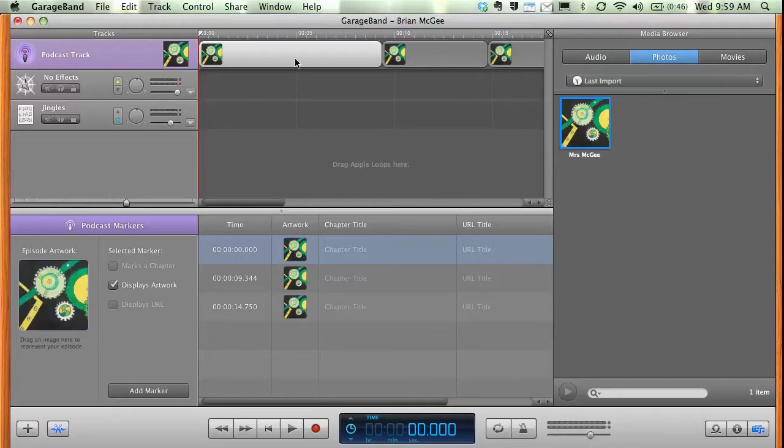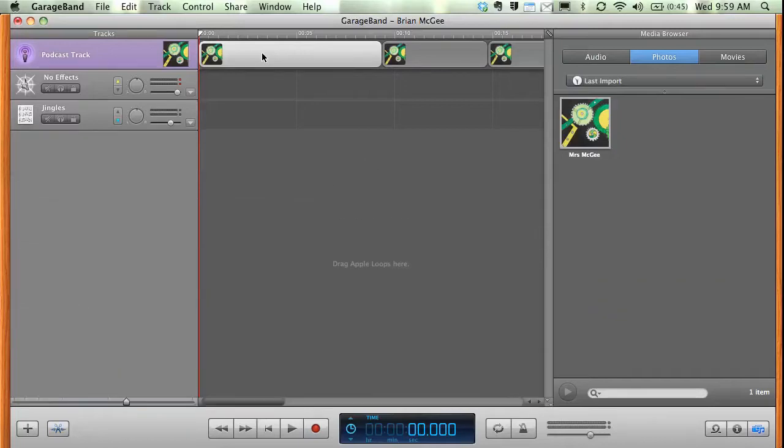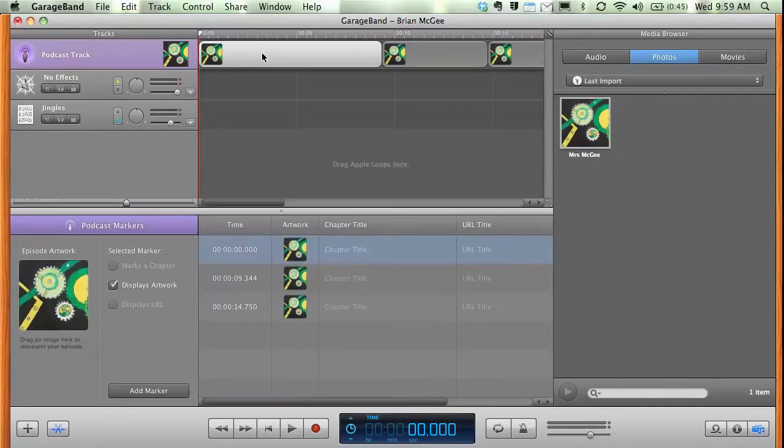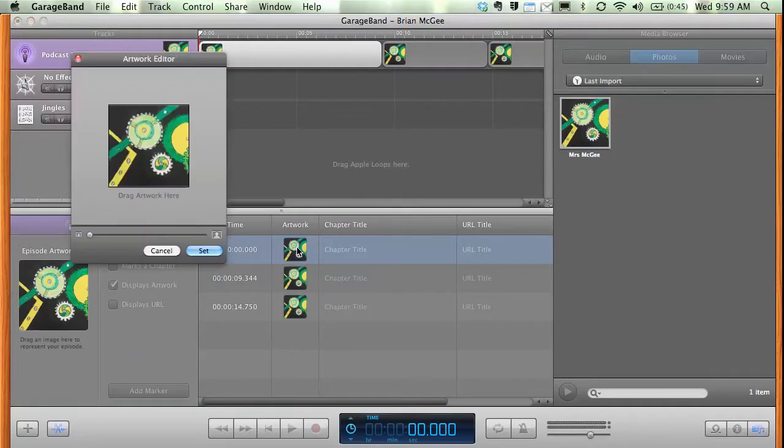So now what you want to do is actually create some places where you can zoom in. Right now it's the same image all the way through. Now if you double click up here, it goes away. Click again, it comes back. The place where you change things is right down here. So double click, this will show up.